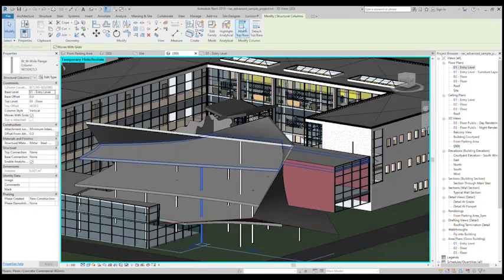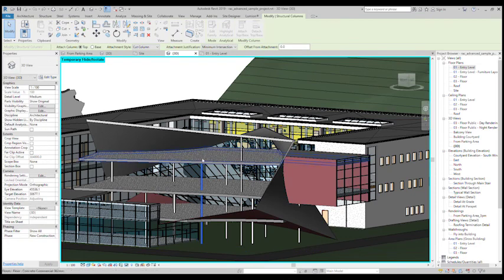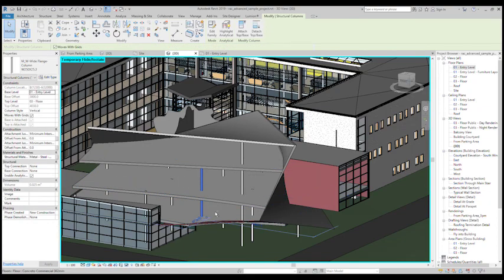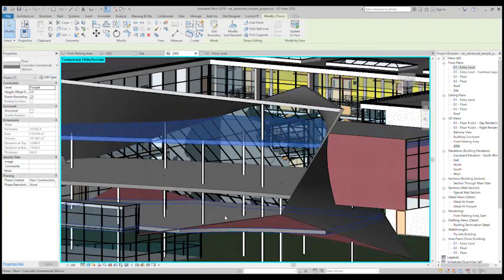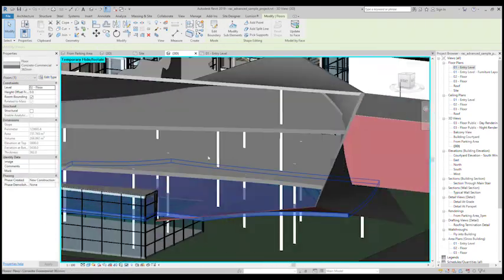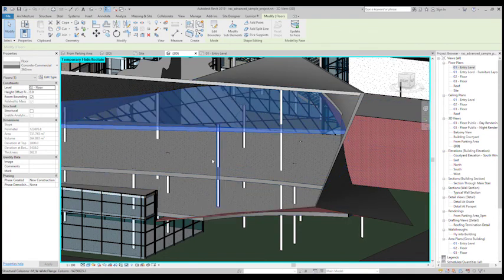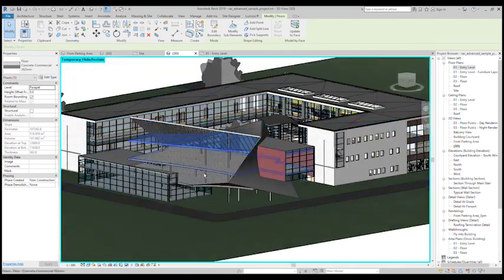You're going to use the attachment, and again, like we've done tops of columns, you can do the bases of them. So if I click on attach, I'm selecting that column now and I'm saying attach, and then choose my base attachment, and I click on that floor. Look at what happens to its base. It goes up to that floor. So now it's attached to the underside of that and the top of that slab. And it will always move up and down with respect to how these floor slabs move up and down. And that's it for attaching columns.